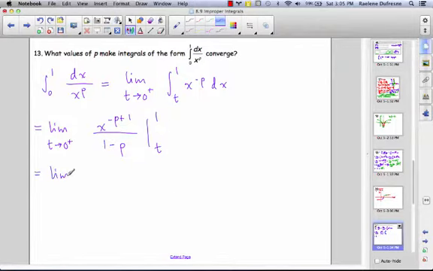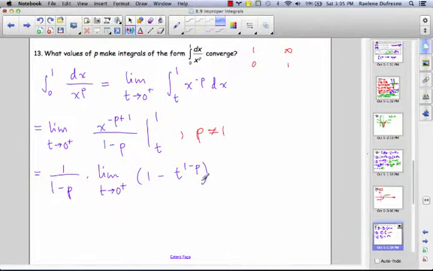So we get the limit as t approaches 0 from the right of 1 in for x. Again, we know that p cannot equal 1. So p equal to 1 is never allowed for an improper integral to converge of this form, whether the bounds are from 0 to 1 or from 1 to infinity, as we saw earlier. If p does not equal 1, then this 1 over 1 minus p can come out in front, times the limit as t approaches 0 from the right, and we substitute 1 in for x, so 1 to the stuff is 1, minus t to the exponent 1 minus p.